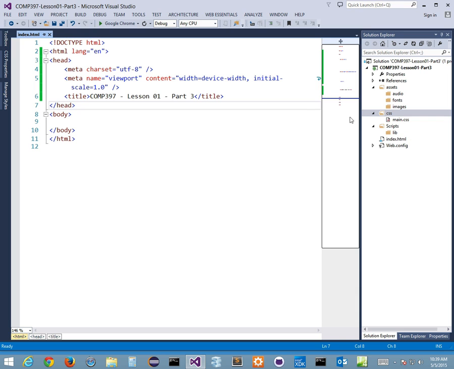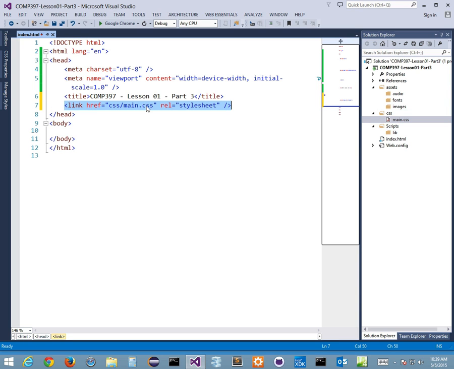Okay, and now I want to add it to my head, the head of my document. I'm going to make a space here by entering a space, and then I'm going to drag and drop it like I showed you last time, right? And all this does is create a connection between the index.html, which is our central document for our game, with all the other assets that are outside of our document. Okay, so our CSS file is here. We haven't really done anything yet with the CSS, just that.